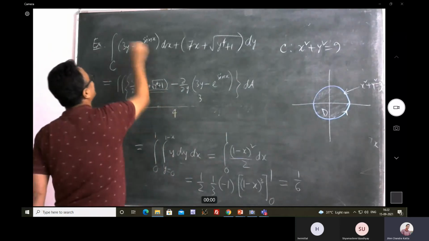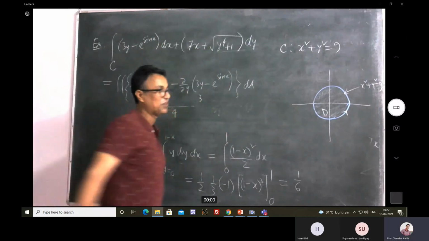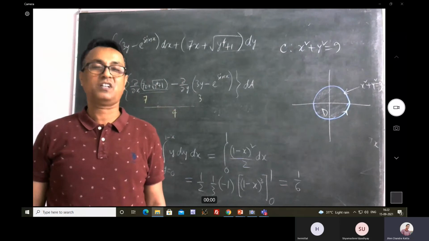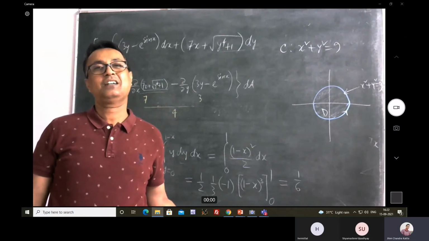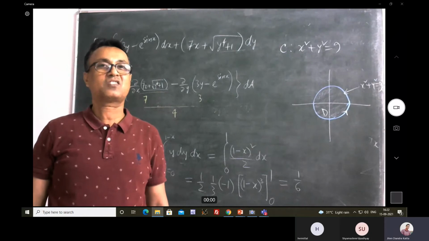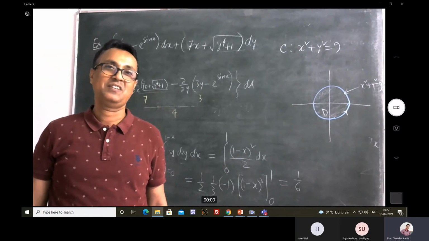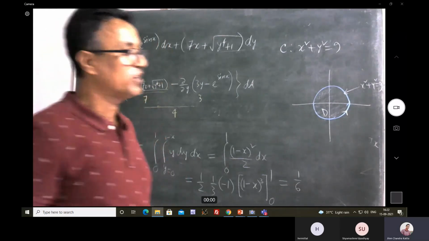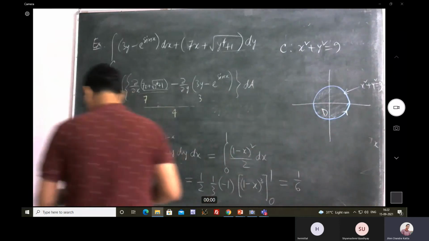So the instructors are going to construct some complicated function like this. Okay, and at first glance, you will see that, oh my god, this is so difficult, right? And even if you don't use Green's theorem, this would have been extremely difficult, the integration to perform, isn't it? Fine? So that is where Green's theorem is going to come to your rescue, okay?